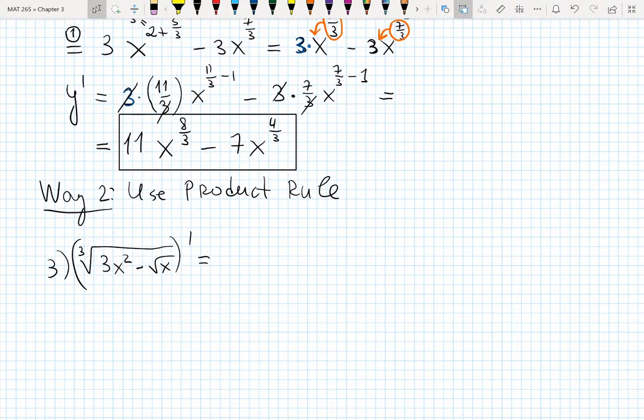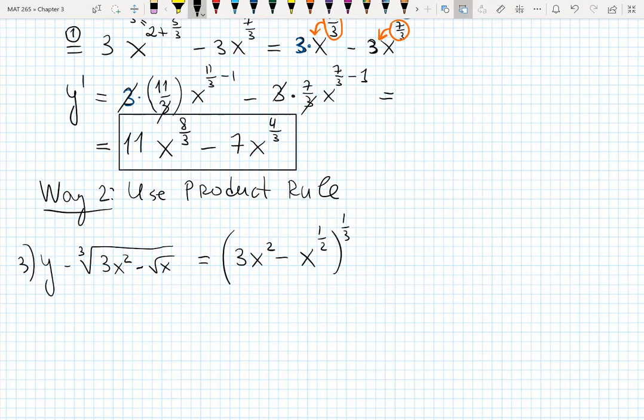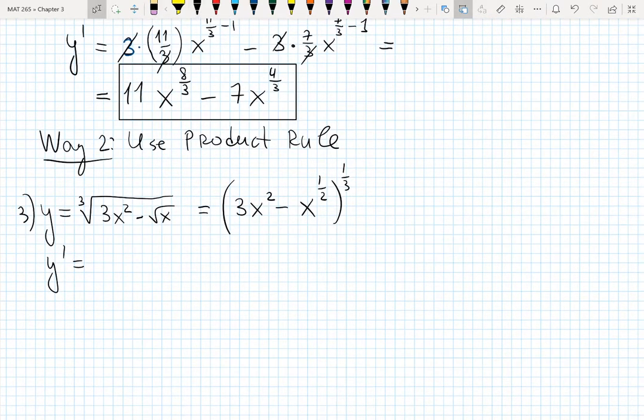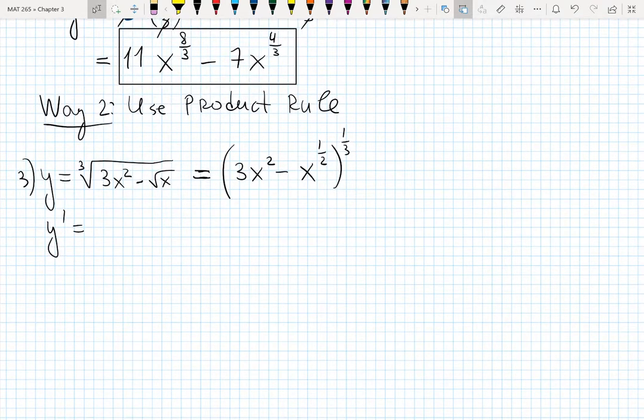So before we're differentiating, we're going to have 3x squared minus x to the 1/2, everything to the 1/3. And now I will differentiate after this. So I will say this is my y prime. Look at this. This is exactly the same as what we just had, but now you know what to do with exponents. So it's a good idea to rewrite everything first. So this was rule number 4. I used rule number 4 here.